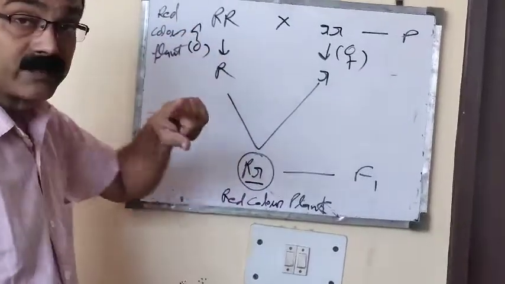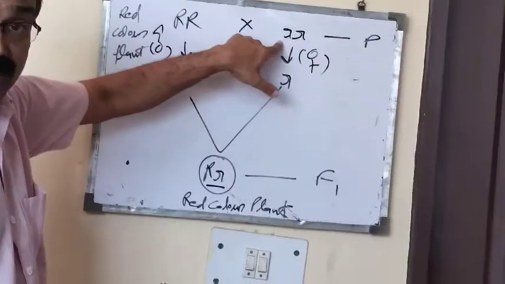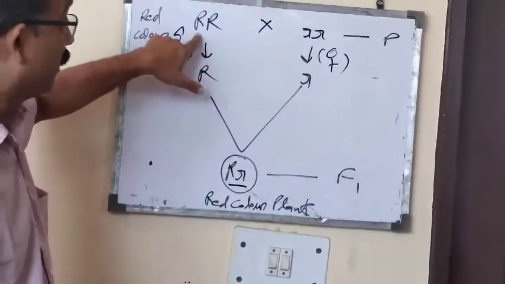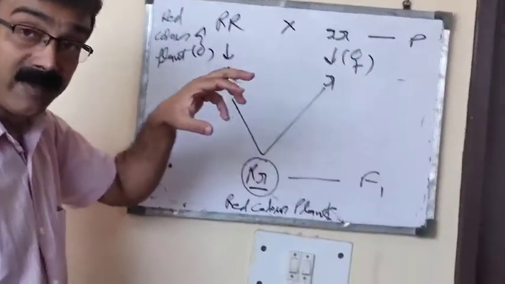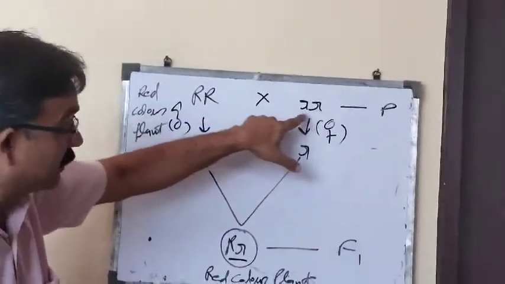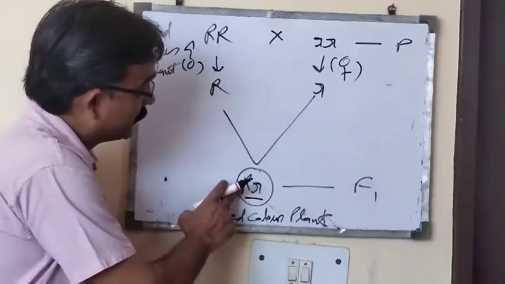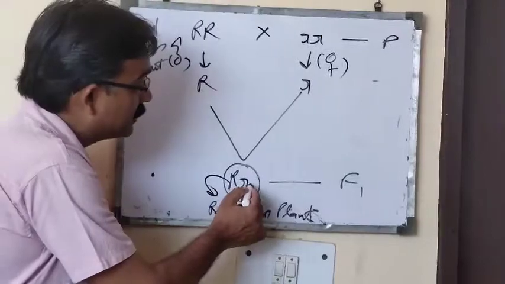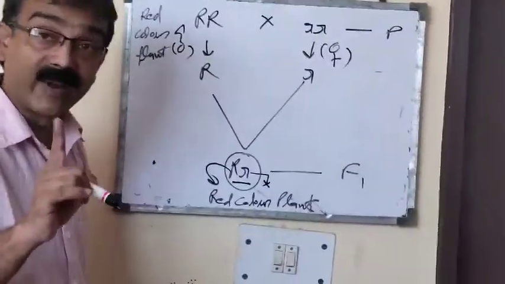And as I asked you earlier, this I am not going to show with WW, this I show with small r and small r. This is because when we have to express the dominant trait, it is expressed with a capital letter, and the recessive trait, meaning weaker, with a small letter. As I told you, this dominant trait is able to show its effect. This is not able to show its effect because this gene is of white color.